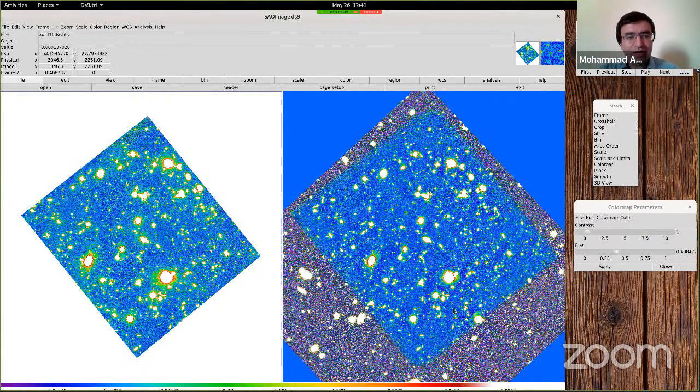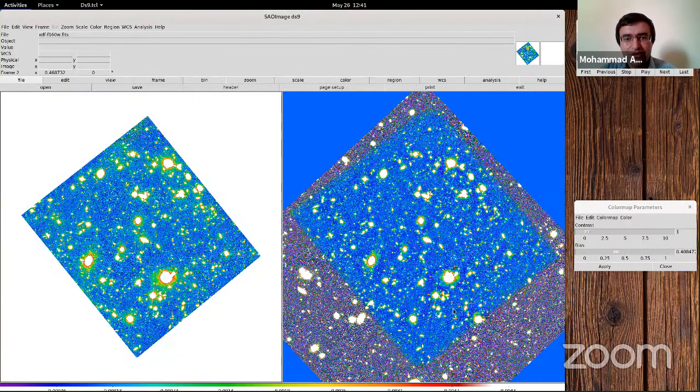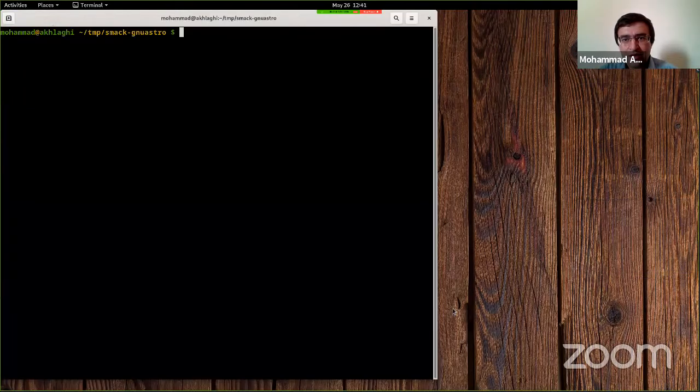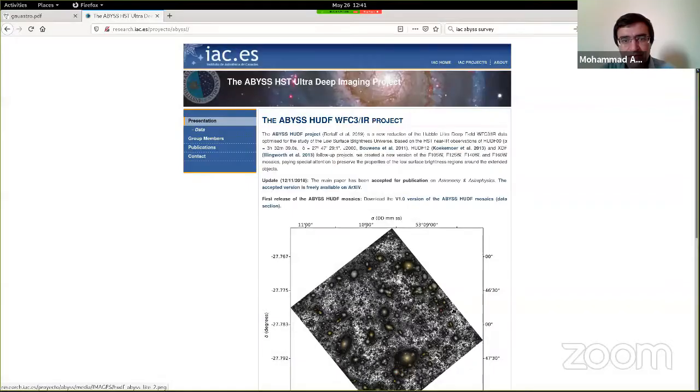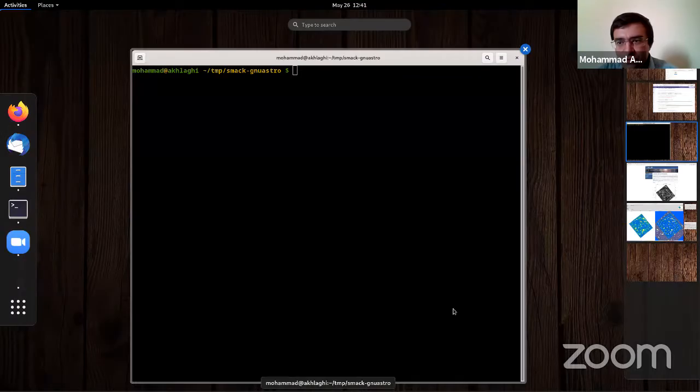And okay, so we're going to play with this data set, and Raúl is going to start with Gnuastro. So I'll just stop sharing screen here, if I can find my Zoom. And yes, okay, it's up there. And Raúl can continue. Okay, thank you, Mohammad, for the nice introduction.